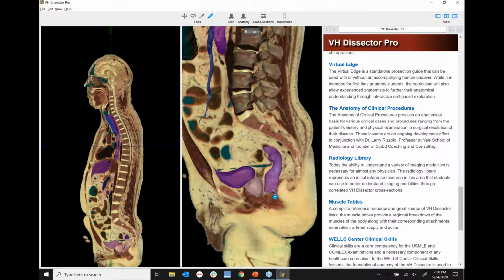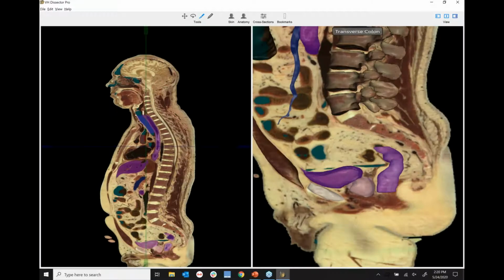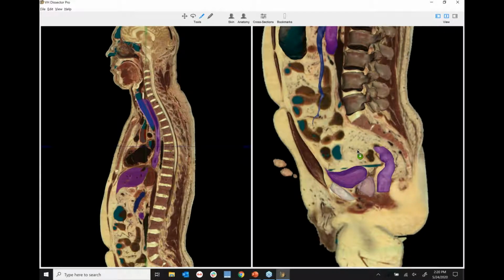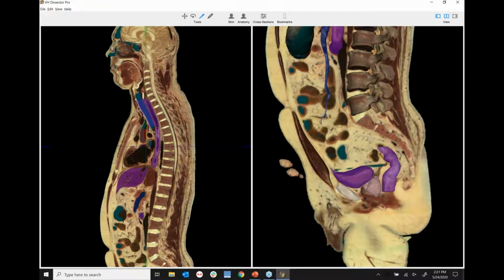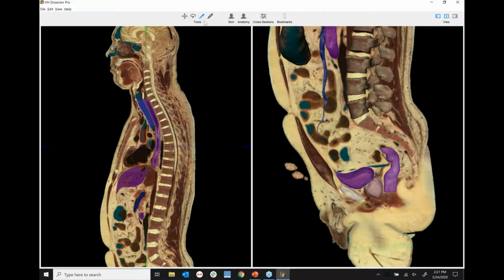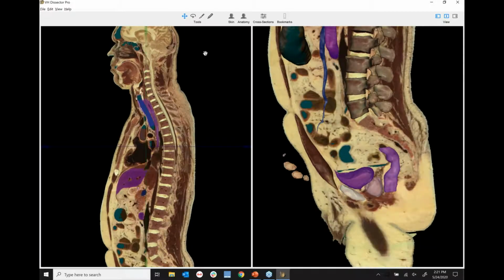Another question about images and use of images, and can these images be used or exported in a way that they can be used in other platforms? And the answer to that is yes, any of these cross-sectional or 3D images. There is a command right up at the top for saving those images as PNGs and JPEGs. Oftentimes, faculty will do that for creating test modules or integrating them into the PowerPoints that they might have already. And so yes, we fully support that, and you can certainly use those images within your teaching for anything you'd like. Obviously, if you're going to produce any commercial products, you need to contact us.